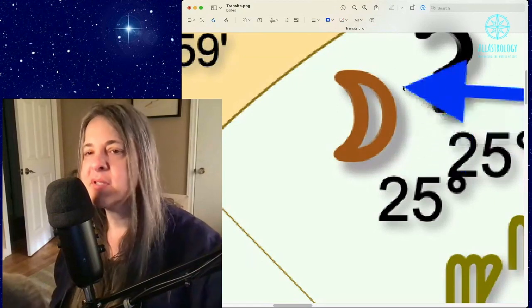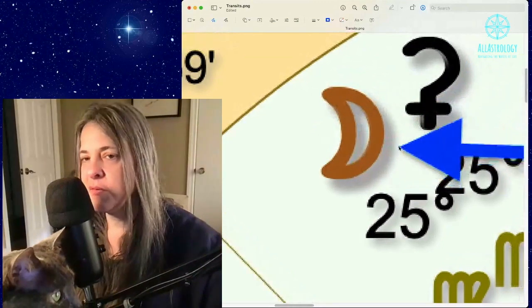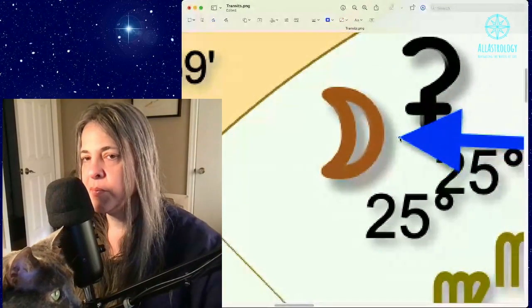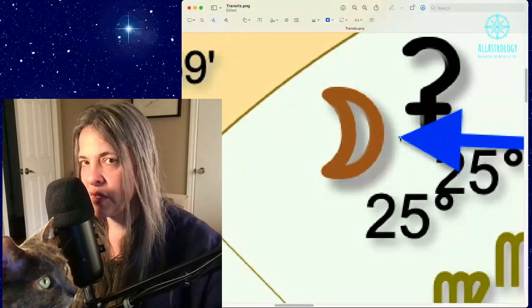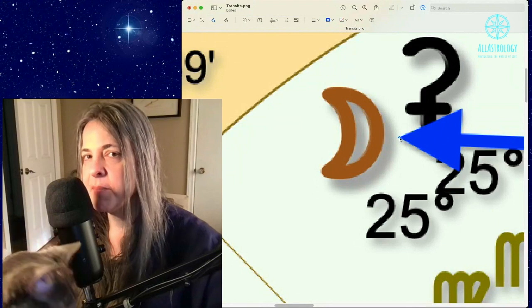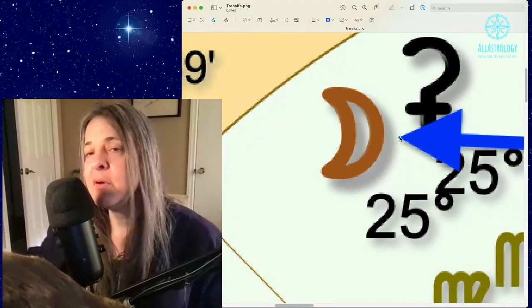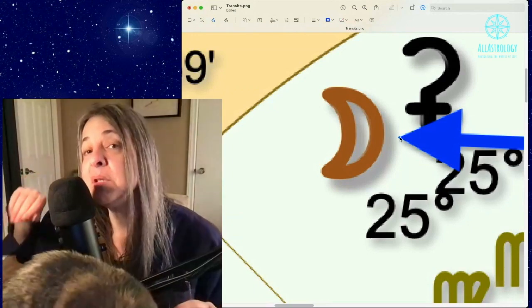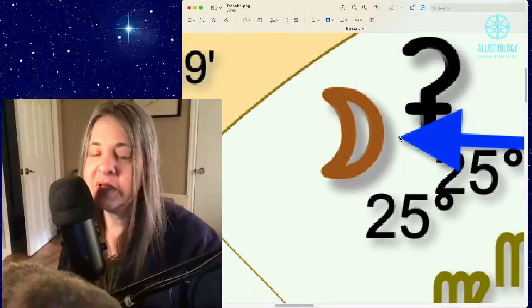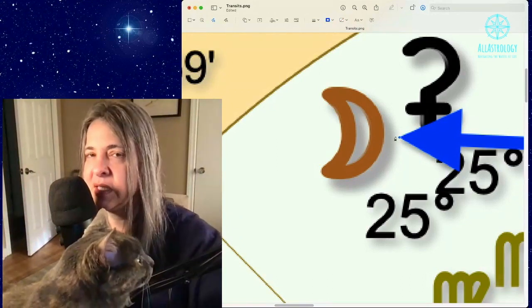But the moon, similar to Ceres, right? We just talked about it. The moon definitely is about your family and your home and your mom, feminine energy, nurturing, how I feel emotionally satisfied. You'll hear me talk about the moon and the fourth house as though it's your security blanket. So, what sign is your moon in? That's your security blanket. It makes you feel emotionally stable.